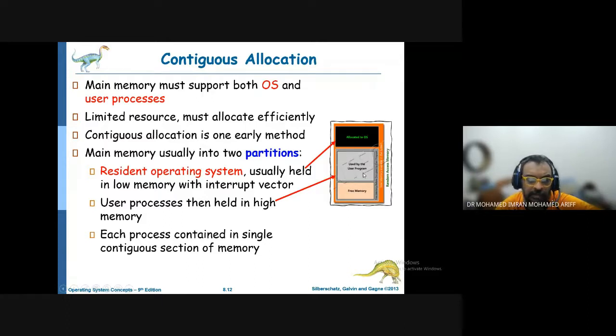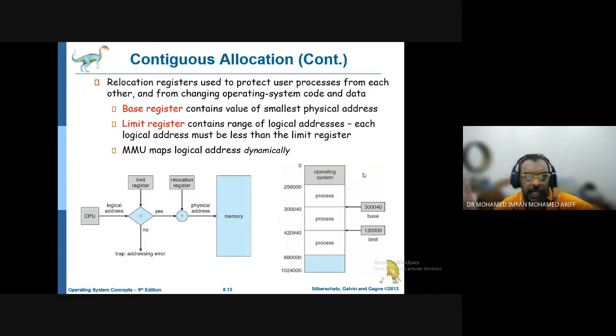However, there are certain files which are not located here; as in the previous slide, they are inside the backing store, the hard disk. When there is a need to get those files, the operating system can swap out any files from the main memory into the hard disk and swap back in those files which are needed inside the main memory for the usage of the CPU. Basically, this is how it looks.